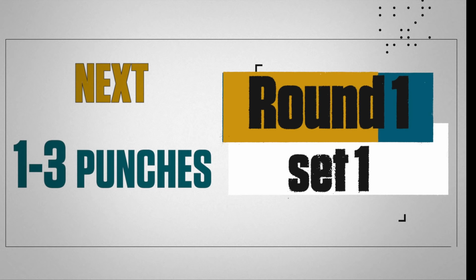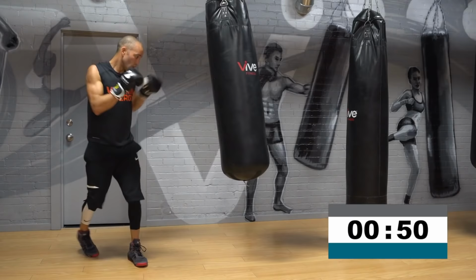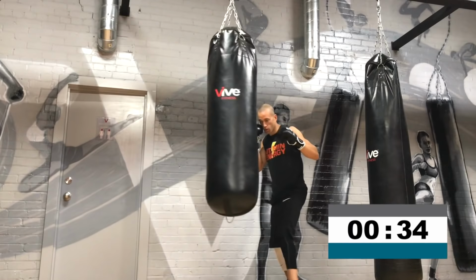Jab, 1, 2, 3. Jab, 3 punches. Move around the bag a little bit here. We're not standing still. This is not a HIIT session where you're standing in front of the bag all the time. I want you to move. Put yourself in a fight scenario right from the get-go. Think speed here, guys. You're warming up. You're fresh, right? You're fresh right now. 30 seconds.